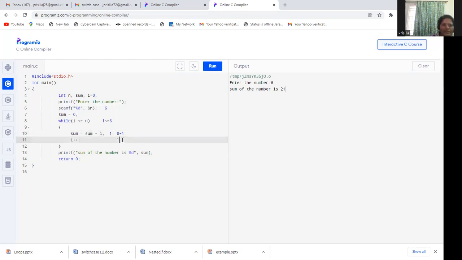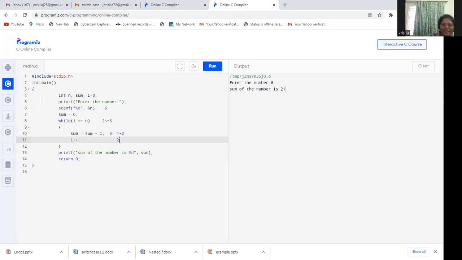Okay, you increment the value of I, it becomes 2 now. Now the I value is 2, so again the control goes into the while loop. Now you are checking the condition 2 less than or equal to 6, yes. So 2 will be added. Now sum is 1, I is 2, so the total will be 3 in sum.